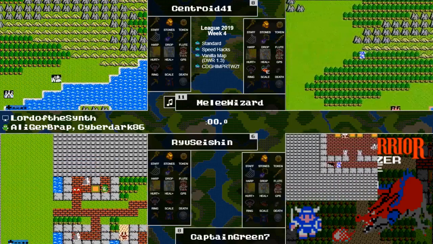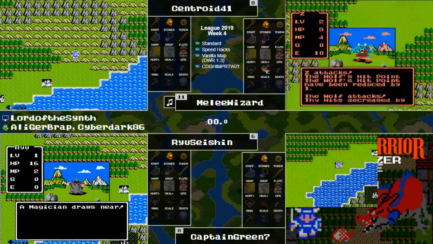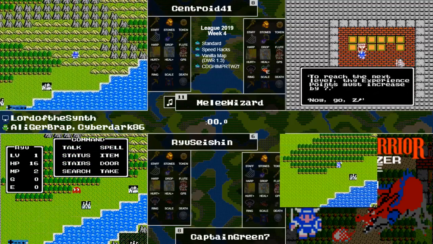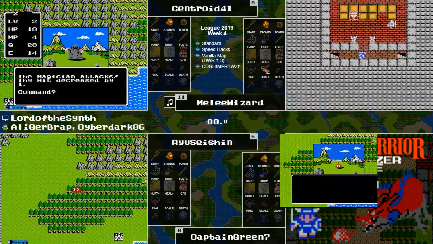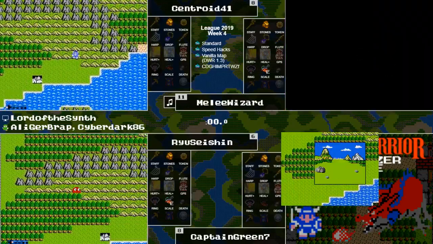And it would appear too they're hitting the red slime for 4 damage, so luckily for our racers they're not starting out with the impossible 4 strength stat which everybody dreads on a beginning. Ryu has donned his dragon scale, as did MeleeWizard.